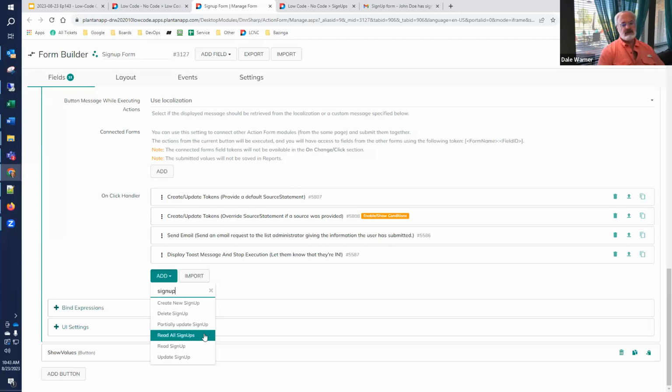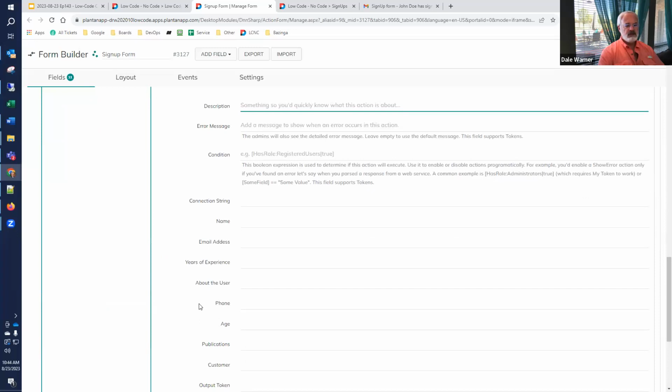That's a little bit more advanced topic. But if you want to read one sign up, which is a very common thing to want to do, you can give it the record number that you want to use, and then it will read the sign up for you. And if you want to completely update the sign up, change everything about it, then you can use the update sign up. We'll touch on all those in a minute, but let's focus in on the action create new sign up.